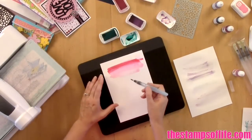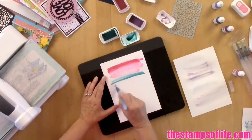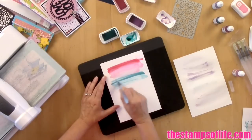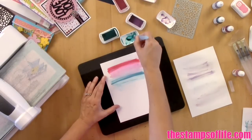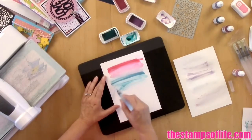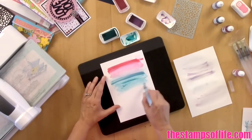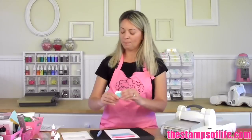We're just going to pick up some of that ink. Start dark, go light. Look how pretty this is. I have so much fun with this, and I'm just squeezing, squeezing, squeezing. There's no wrong way to do this, so you don't have to worry, and I can't wait to show you what we're doing. Okay, so now we have some blue. Or ocean. Close that up.